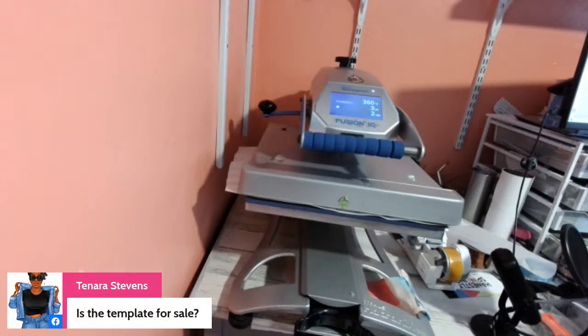Is the template for sale? No, I will go and teach my students how to use it, but no, that template is not for sale.